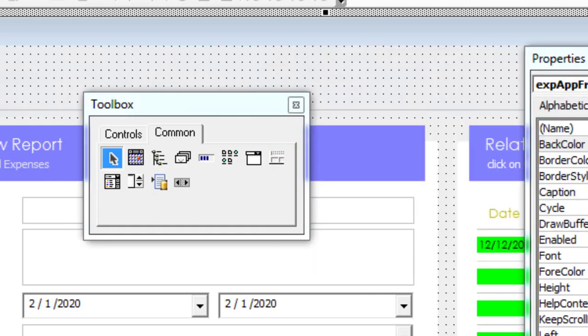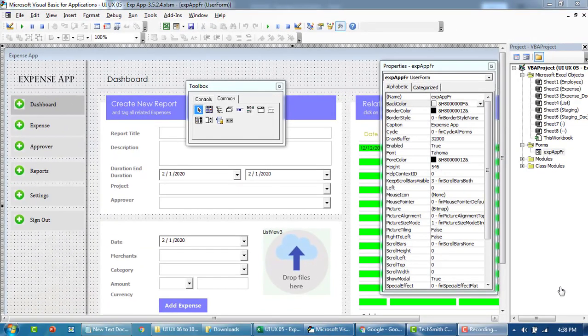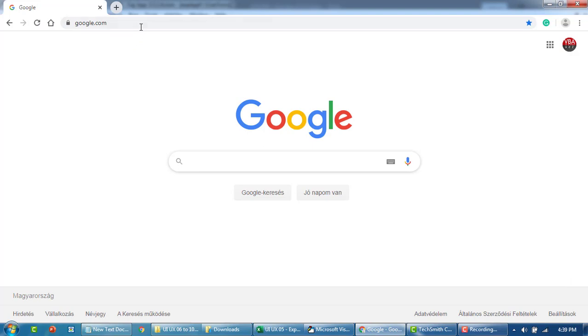In the following videos, I'll be showing you how to use these powerful controls. If you do not have these controls installed on your computer, you'll face an error. So just follow this short video to install updates to your computer. Please find the link to download packages in the video description. Let me go there now.